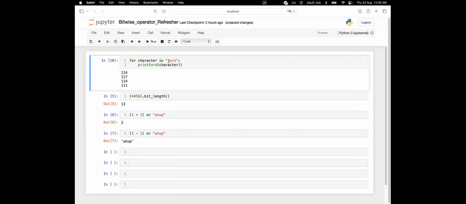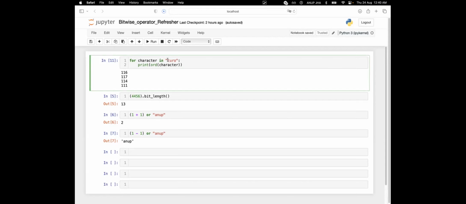I was typing E, and it was coming 101. Fine. That's okay, because if you type some other value apart from what I have typed here, you will definitely get a different result.